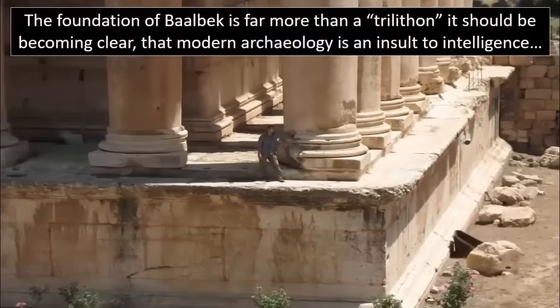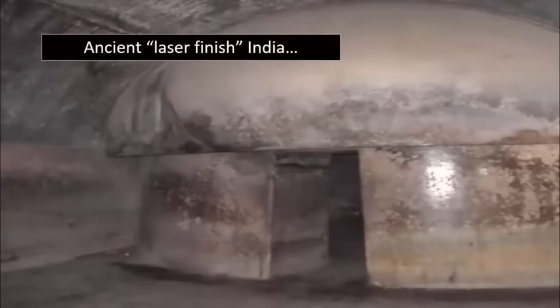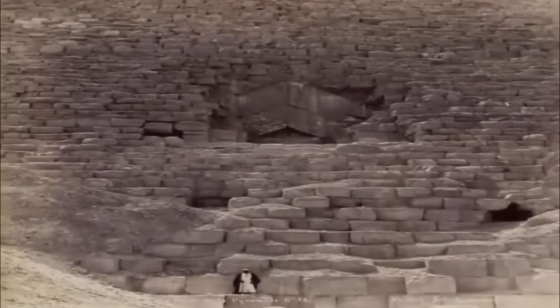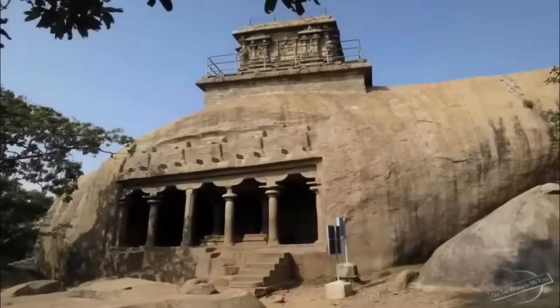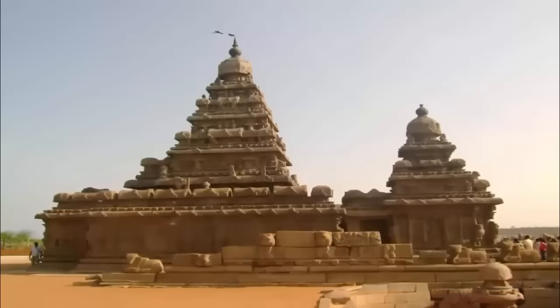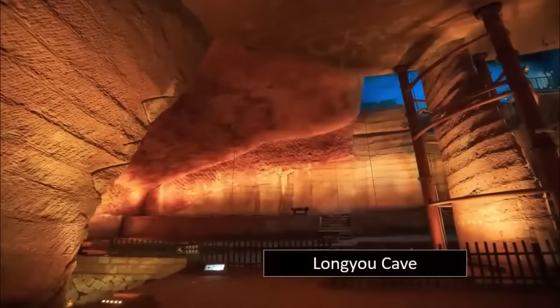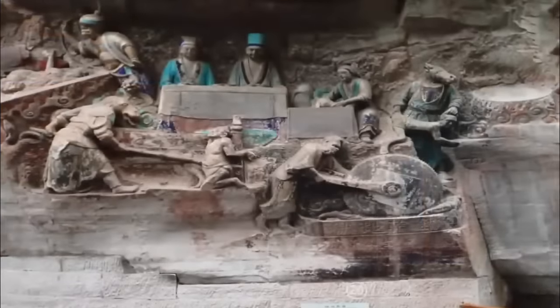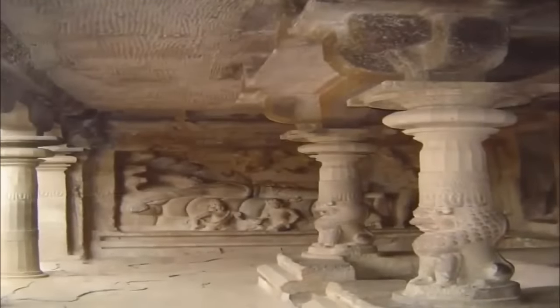Who were these amazing people? When did they flourish here on Earth? What happened to them? Why did they never record how they created such wonders? Although it is easy for skeptics to argue that the caves and architecture were merely created through excruciating hard labor, any practical demonstration of this has eluded us for many centuries. Furthermore, many of the extensive cave excavations found all over the world, presumably dating back to this bygone age, are all absent any waste — as if the machine tasked with creating these underground labyrinths turned stone to dust. And although the technology and possible machinery tasked with the job has evaded modern archaeology to this point, it is clearly another piece of evidence which takes us one step closer to unraveling the true history of our planet.